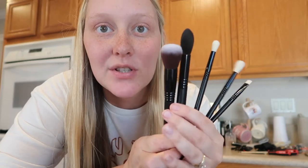I also wanted to show you guys that Brianna Fox, who is a makeup artist and YouTuber here on YouTube, sent me her collaboration with Sigma, which is a bunch of makeup brushes, and they look so good. I'm very excited to use them. Here they are up close. They're just 5 brushes. Some of them she specially made, and others are just Sigma brushes that she loves and uses all the time. So very excited to try those out, and thank you to Brianna for sending those to me. I was very excited to get those.